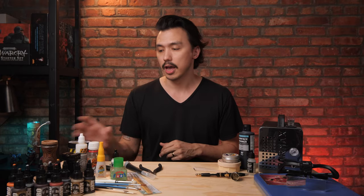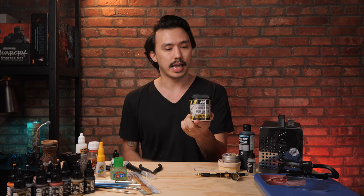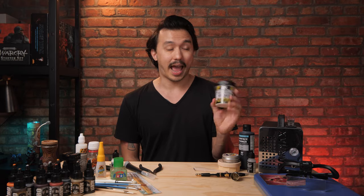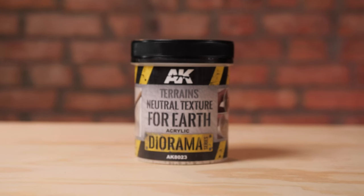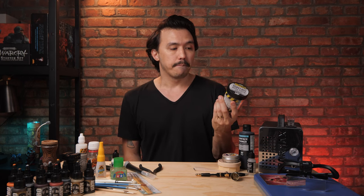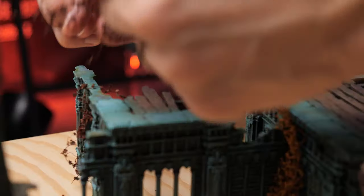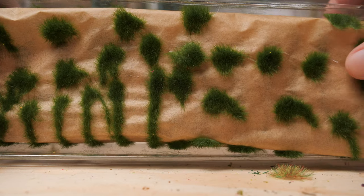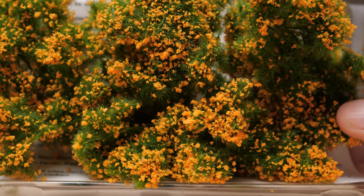You could do stuff like that. You can buy things like this AK natural texture earth, which pretty much you just add water to, mix it to the consistency that you want, and then apply it onto your miniature. But you can also go way further than this. You can buy diorama kind of stuff. You could buy leaves, you could buy tufts of grass, you can buy various filigree or plant life material and create a scenic base for you.